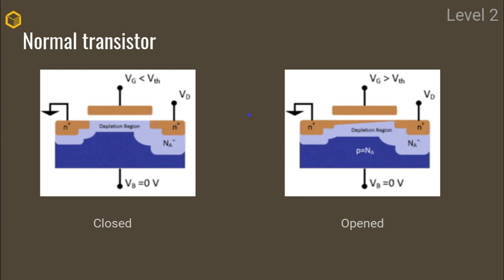And what is important to understand here, if you have only one takeaway, is that if the voltage applied on my gate is inferior to my threshold, then I do not open this bridge. And if it is bigger than my threshold, then I open this bridge. And it's kind of binary. Closed, open.